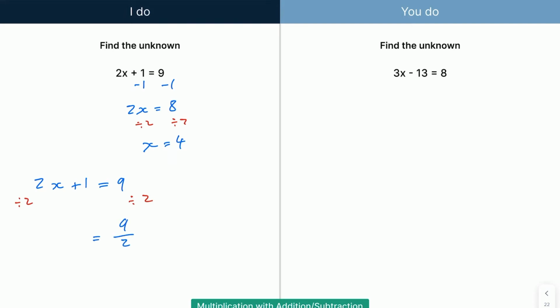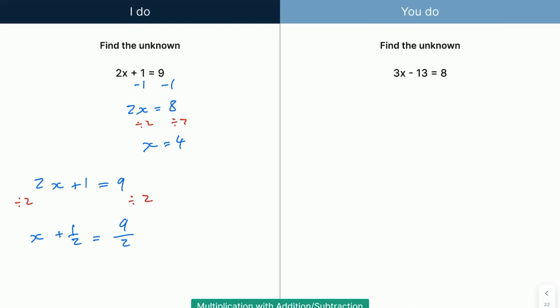And on this side, this is where you have to be careful. Yes, the 2x becomes just x because this 2 and this 2 cancel out, but you divide the whole thing by 2, okay? So here when you subtracted 1, you did subtract it from the whole thing, but you can't do that here, so we only do that there. But when you divide by 2, you are dividing this whole thing by 2, so then it becomes plus a half here.